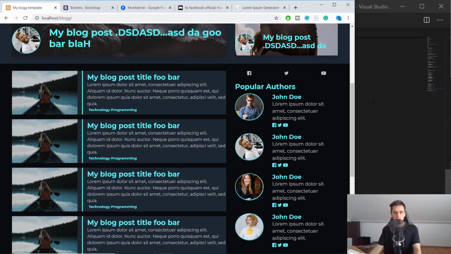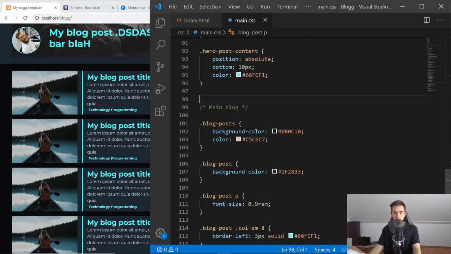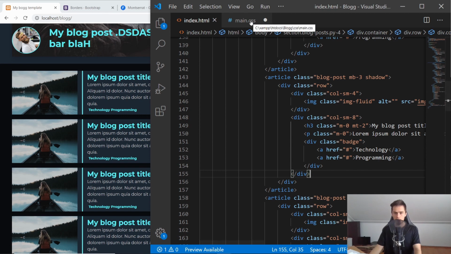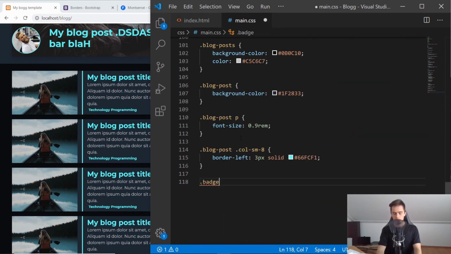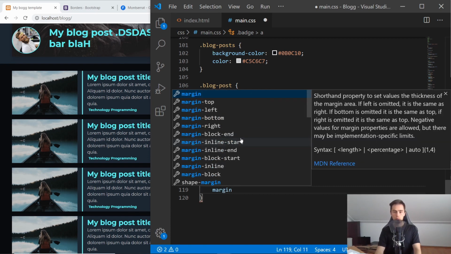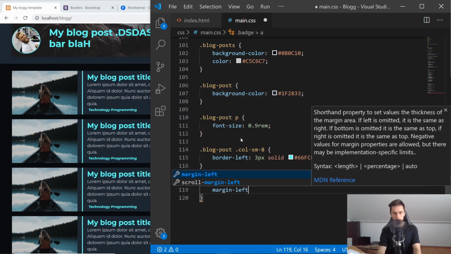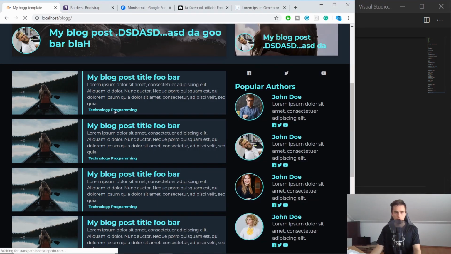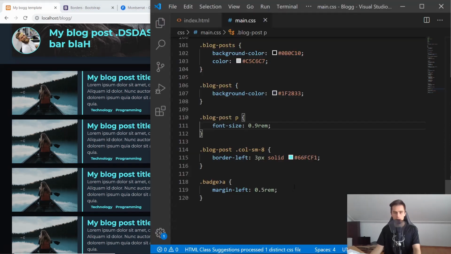All right, so yeah, we can maybe play a bit with these badges. So I think it was like badges. I'm not sure. Badge. All right. So we want to style the A inside. Obviously, we can use once again the predefined Bootstrap classes, but we can also do it like this. That's up to you. If we reload this thing, there should be a bit of space between these. Okay, there we have it.